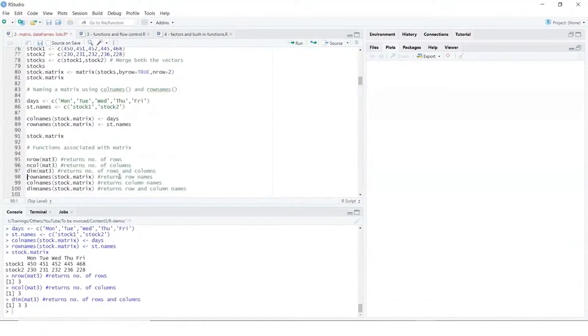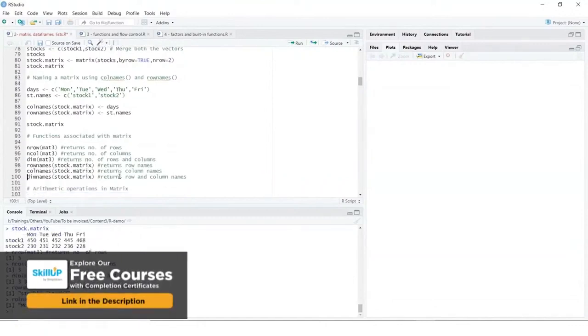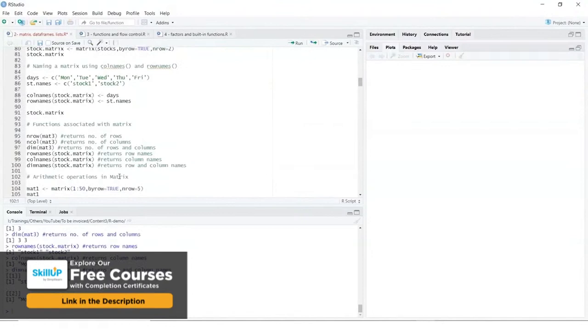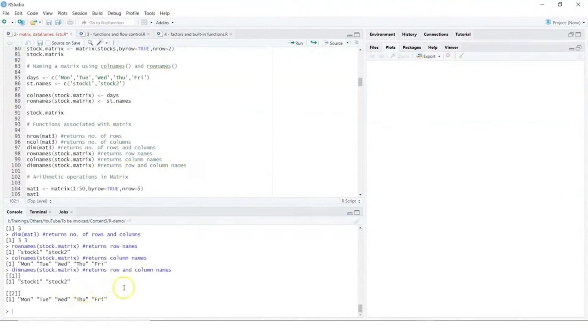We might also be interested in getting the row names or column names or even the dimnames, which returns the row and column names. In this way you can use these simple functions associated with a matrix to extract information about your matrix, or data which has been transformed into a matrix.